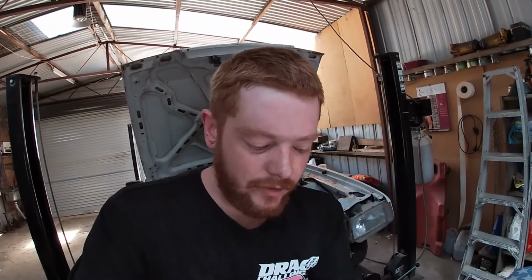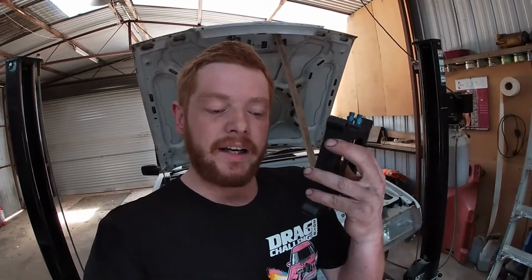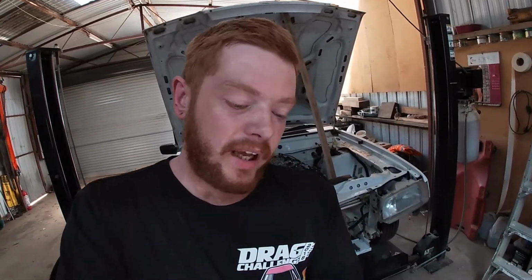What I did just for the hell of it, I took the nitrous plate out, so there's no plate in there at all. It is just the gasket. So I just want to see if I were to not use the nitrous plate for now, if I could get away with any filter under the bonnet. I don't think I will, but let's try anyway.